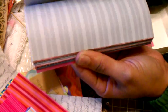I love it. I can do a lot of pages for my boy. Look at that. Oh, I love this one. Thank you, Jackie. Oh my gosh, you put a lot of paper here. You went crazy, girl. Oh, these are pretty. I love it because I can do a lot of vintage layouts with that.